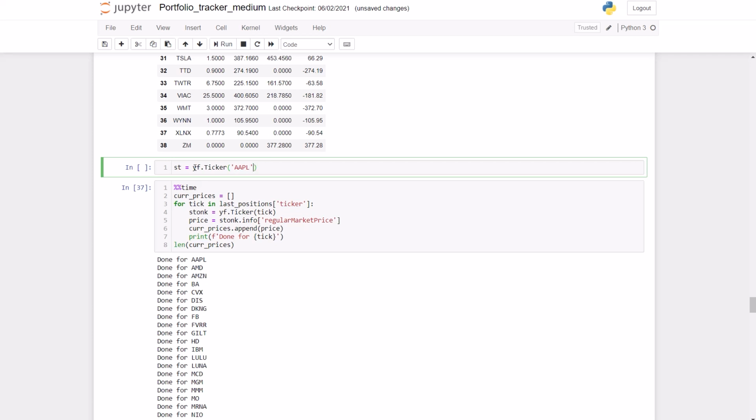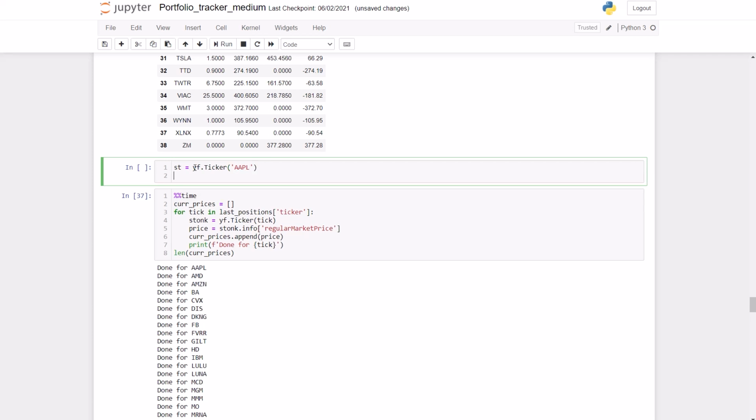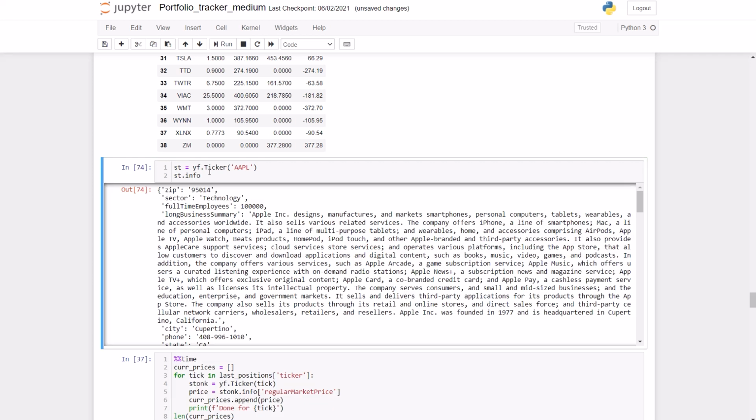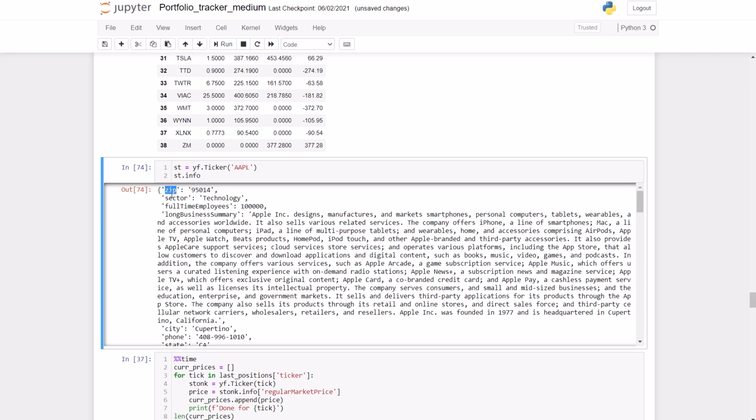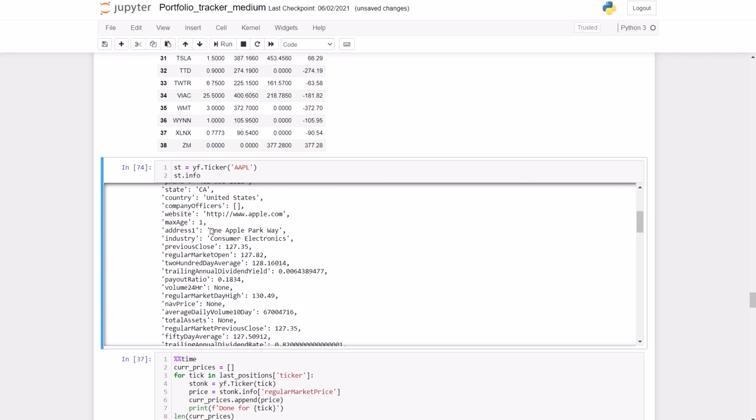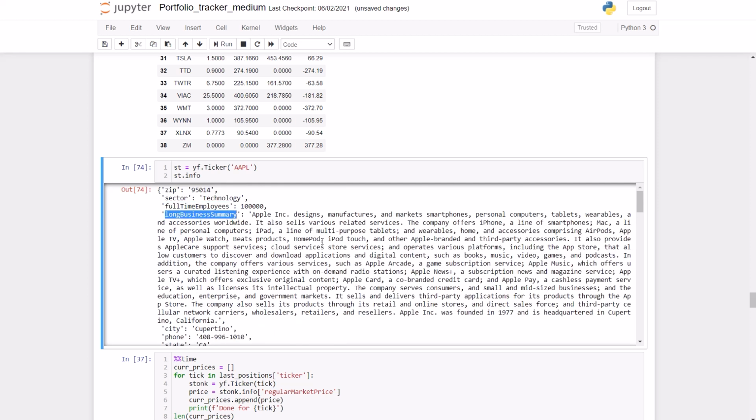Let's say Apple, and then you have a dictionary that you can use. Let's see. Okay, so there's your dictionary. There's a lot of keys that you can pick from. You even have a long business summary. That's great.